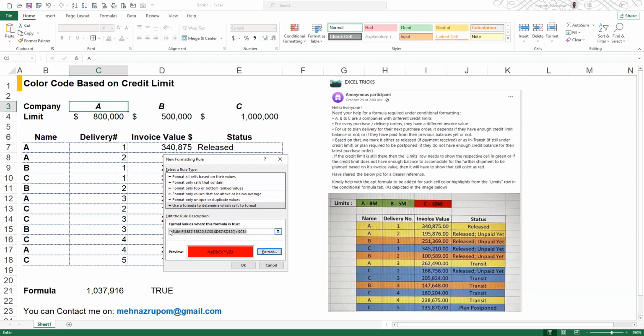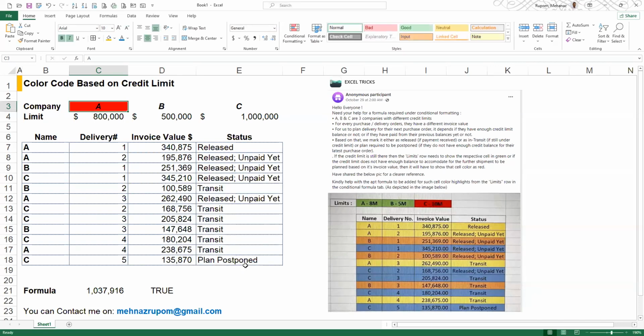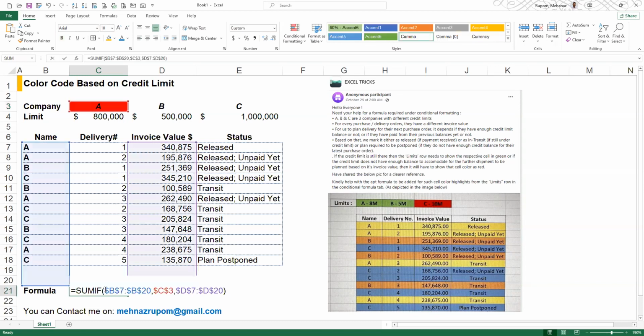Let me just copy this and press OK. So as you can see, it is marked in red because the entire sum is greater than the limit, right?